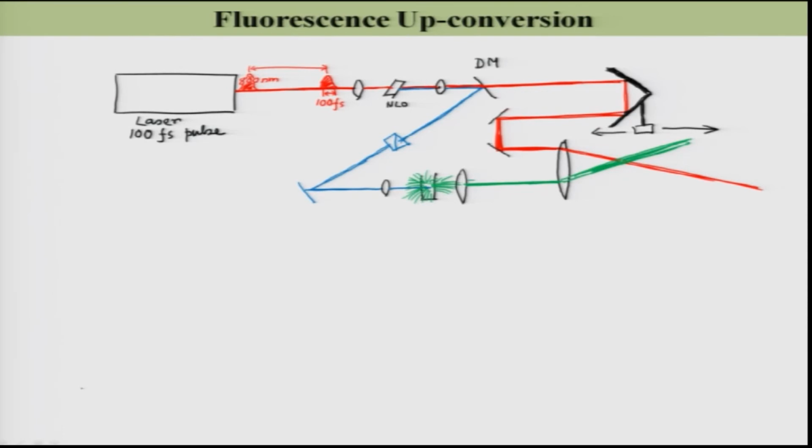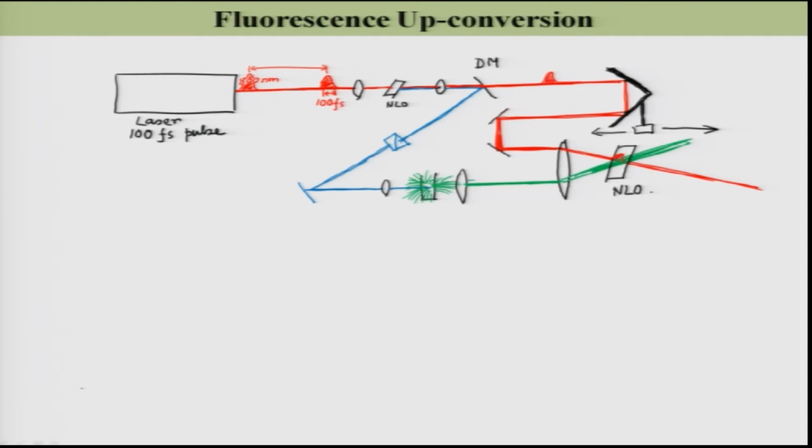And at this junction, where both this red light and the fluorescence overlap, what you do? You put one NLO crystal over here. That is it. This is my diagram. Here, what am I trying to do? Now, this fluorescence will have its decay. It is a time dependent fluorescence, right. But this pulse remains as the 100 femtosecond pulse, because only some of the pulse is converted, the intensity will go a little down, but eventually this pulse will still be here.